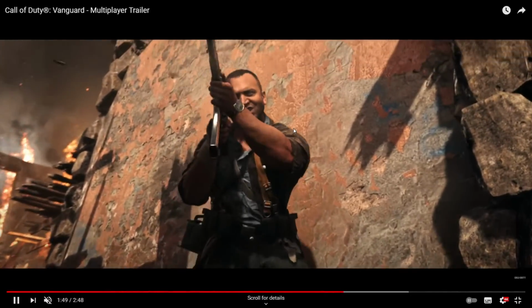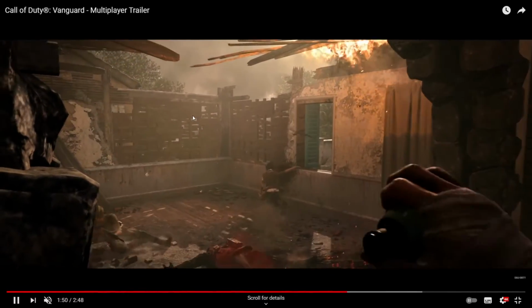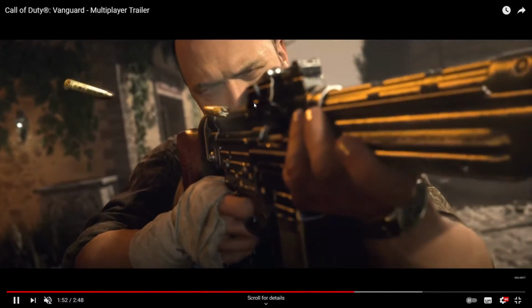Here we see another weapon, which we have a better look at here in a second, which is awesome, and a contact grenade that this guy just threw, but we did see that in the alpha as well.